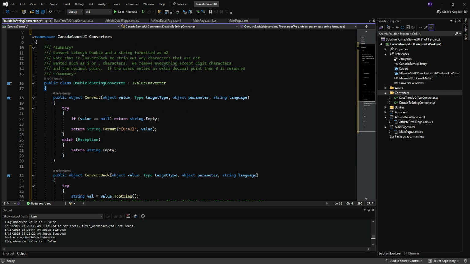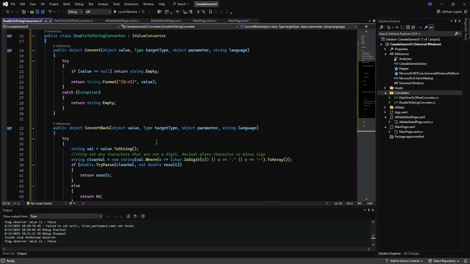Okay. Not only are we going to convert between double and string format, we're going to take advantage of the fact that we have opportunity now to give a consistent string format, 2 digits behind the decimal place, right? And that's a nice feature that we're building into the converter with that automatic formatting. Plus, on the way back, users can sometimes type all kinds of funny characters, right? And we don't want that to cause a problem. Actually, before I finish, I'm going to run once more and show you the kind of issue. I should have shown that, but I lost my train of thought there, right?